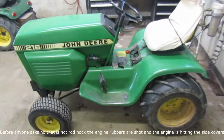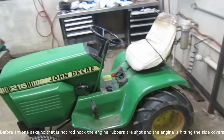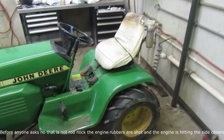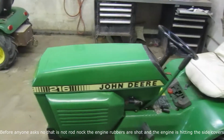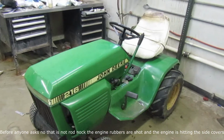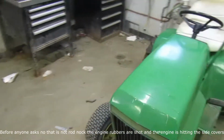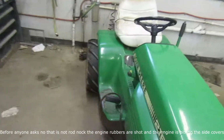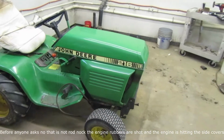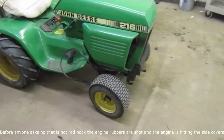I had talked to the guy who was selling it before, and I said, well, when can I come take a look at it? And he gave me a date, and so I said, okay, I'll be there. And I went and looked at it. At the time, it was two guys who owned it. They wanted to sell it for a pretty insane amount. Had no mower deck. It had no anything to drive a mower deck. It was rough. And I sat there talking to them, and I tried negotiating with them.